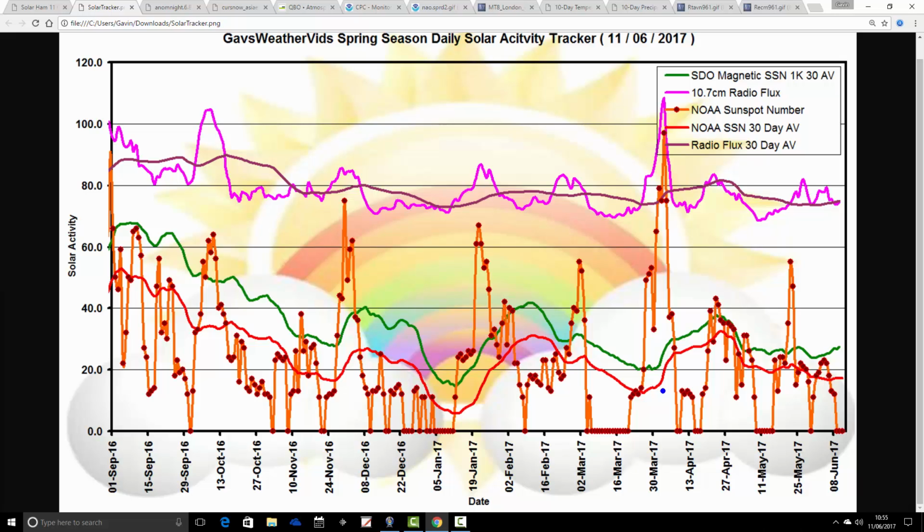Remember, we're looking at this because when you have low levels of solar activity, it corresponds back to an increased risk of northern blocking over the North Pole, particularly for the UK and the Atlantic. And the reasons aren't that well understood. It's probably to do with the way that the sun interacts with the jet stream coming across the Atlantic during high levels of solar activity. It kind of peps the jet stream up, if you like, gives it a bit of vim, whereas the jet stream weakens when you have low levels of solar activity, and that can allow blocking to form over the pole.